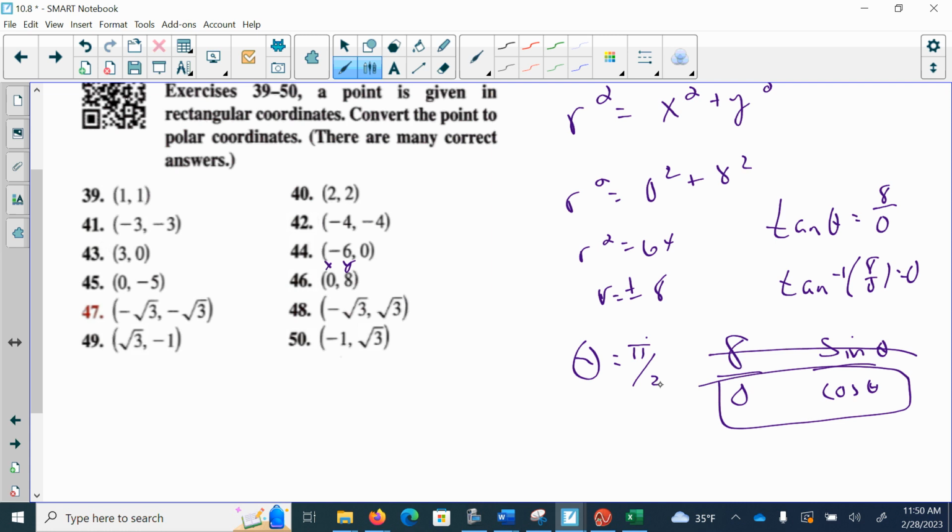Okay, and then I'm going to ask myself, does pi over 2 match that point, 0, 8? So if you were to plot 0, 8 in the rectangular world, you'd plot a point at 0, 8. If I want you to do this in polar form, that means I'm going to be 8 radiuses out, right? And then my angle can be pi over 2, or I can have 90 degrees. And since that pi over 2 matches where that point is, I'm going to leave it as a positive 8. If it didn't match, I would make the radius negative.